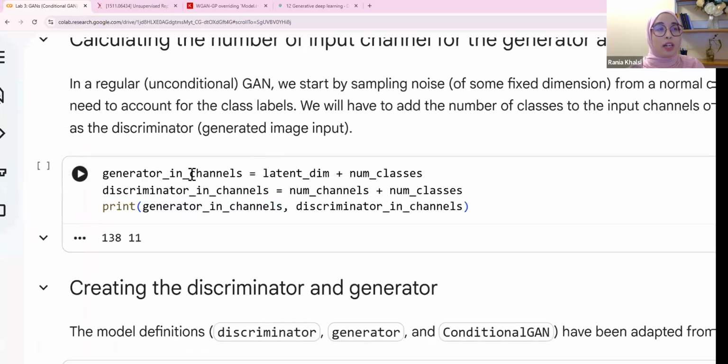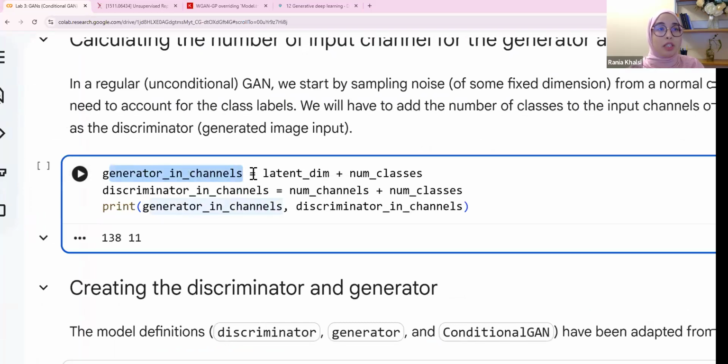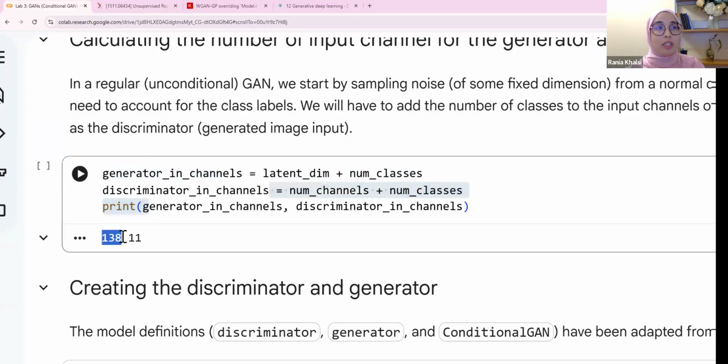In terms of code, we have the generator in channels. It's the latent dim plus the number of classes, which is 10. This is equal to 128 plus 10, which is 138, exactly what we see here.